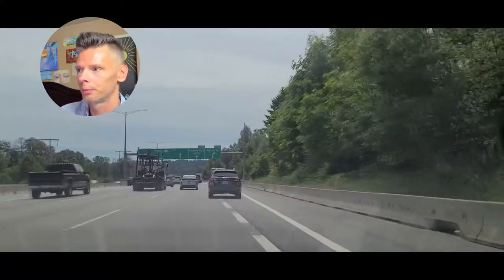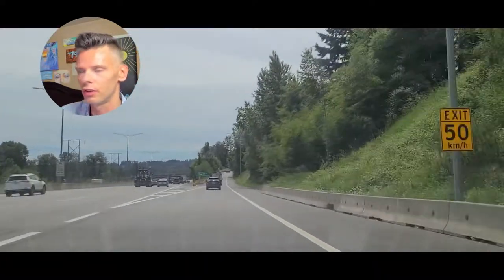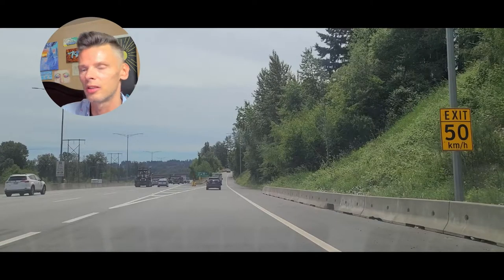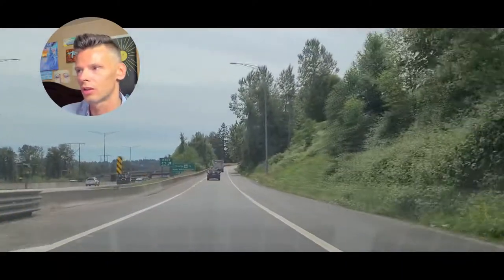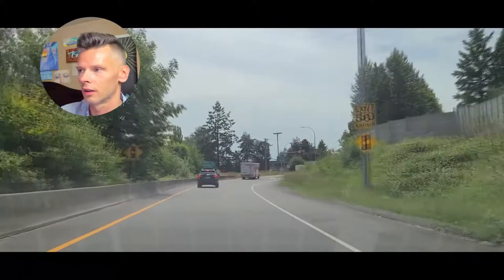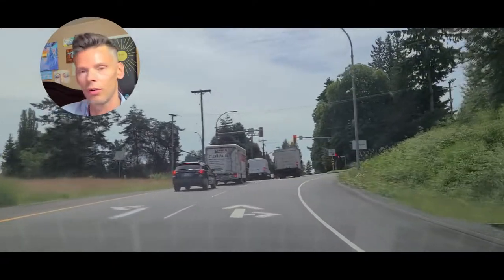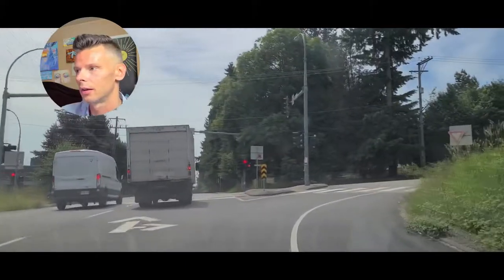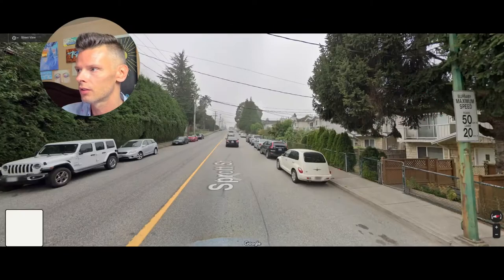One more time, exiting off the highway. First you exit at 80 or 90 — as long as there are no cars in front of you. There's your 50, which is still a suggested speed limit; however, this ramp is pretty short. Depending on road conditions and what's in front of you, you do want to start slowing down sooner rather than later. There's the speed limit posted and the intersection coming up. Some ramps are even shorter — North Van has some tough exit points. There's a yield sign as we make the right turn.